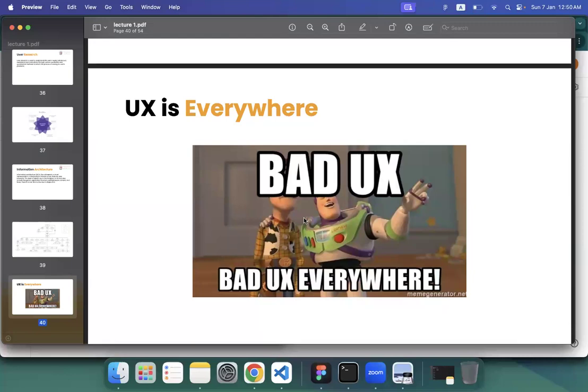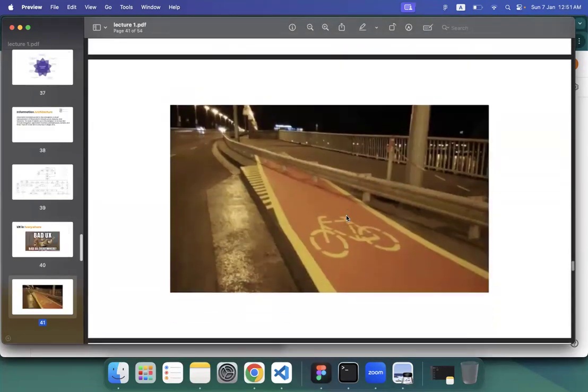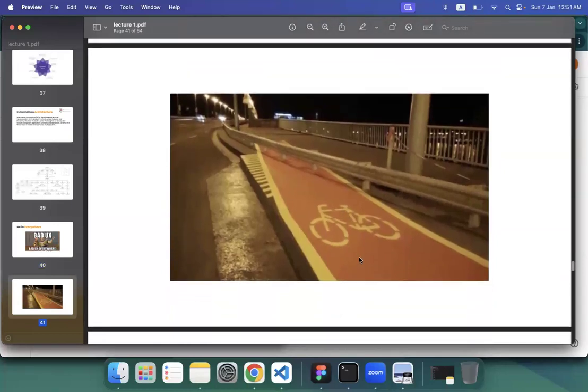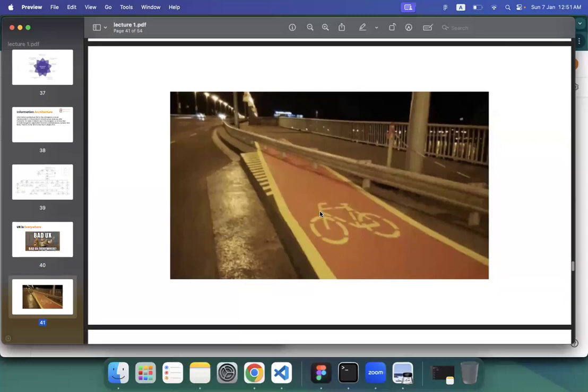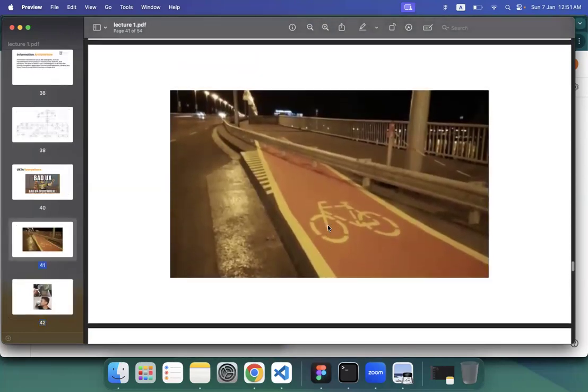The seat designer or someone didn't consider the users who are using it, particularly in buses in Sri Lanka. You can't sit for long hours. So that is another bad user experience, but in the physical world. Here, for example, with this bicycle path, the bicycle riders can't access the other side of the road. So that is a bad user experience. They just built the bicycle path, but it is no use actually.